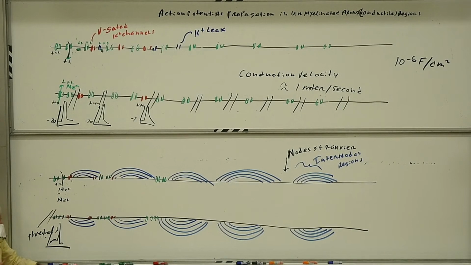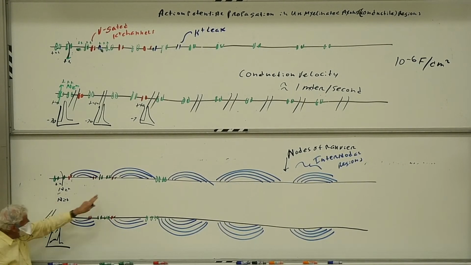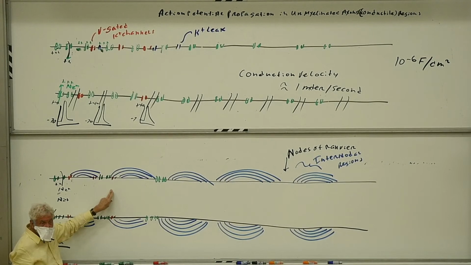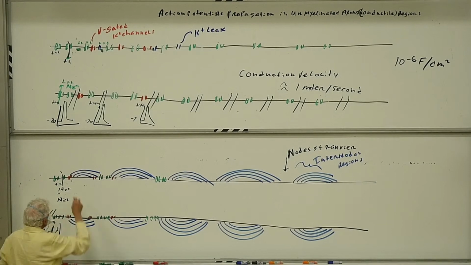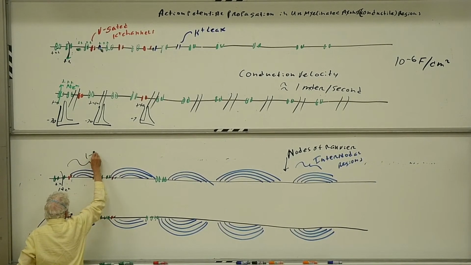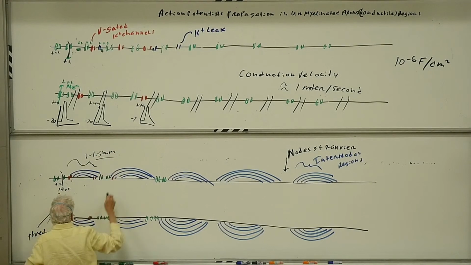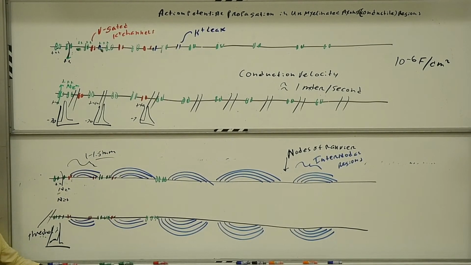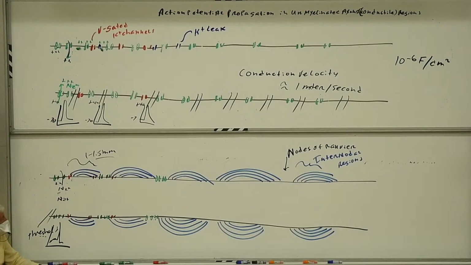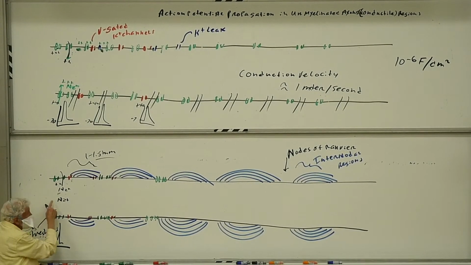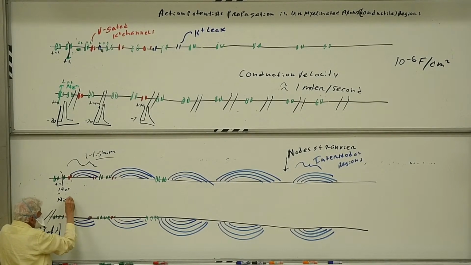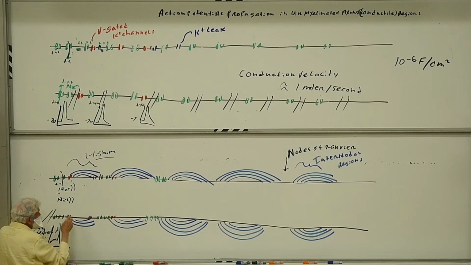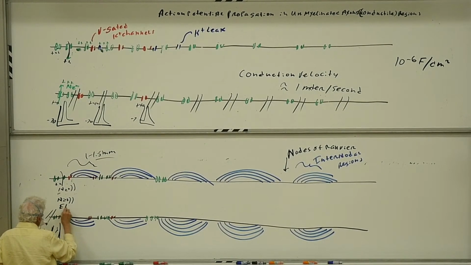You could imagine that these individual sodium ions had to take a walk down to the next node. You could imagine these are individual particles that had to diffuse down to the next node, but this distance is about 1 to 1.5 millimeters. Diffusion is going to be way, way too slow to do that. So how is it that these sodium ions coming at this node manage to affect these voltage-gated channels to the next node? The answer is each one of these sodium ions is carrying with it an electromagnetic field.